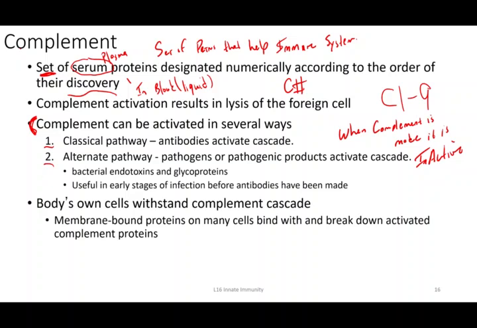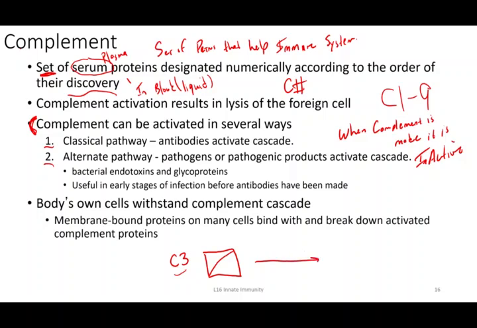And this is shown on the next slide. But before we do that, what I want to show you is how most complement become activated. So this is one complement. It's called C3, the third one discovered. And it's basically a big protein that has, I drew this line in it.